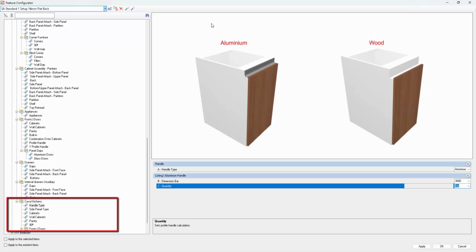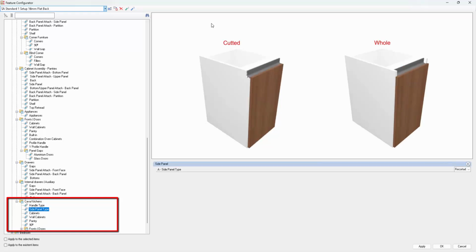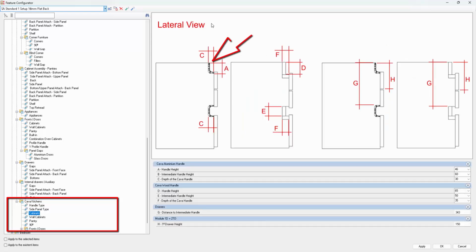Okay. When we go into the side panel, okay, I'm just going to go into cabinets. This is going to show us the profile of the aluminium channels. This is the profile if you're going to do it out of wood. So it gives us the information, and down here we can literally put in the information that we need. So for instance, on this one, where we've got A and we've got C, we can actually give it the correct measurement from your supplier, and it'll know exactly what depth and height it needs to do. And C is going to give us the depth out of how far it goes into the cupboard.